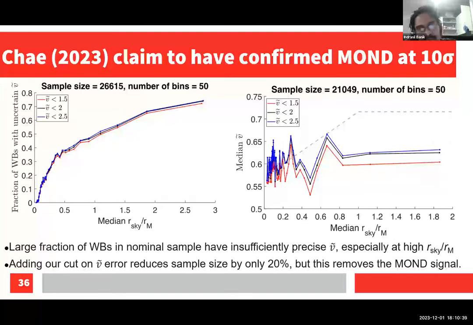That's why I was saying there is a problem, because if you were to limit your analysis to say systems where the relative velocity is accurate at the 10% level, let's say, then instead of imposing a cut on the V tilde, that would be almost the same. I believe that would be too restrictive, because basically if the relative velocity is very small, you don't need to have a 10% error on that. You can allow a larger error, because the important thing is the error on V tilde.